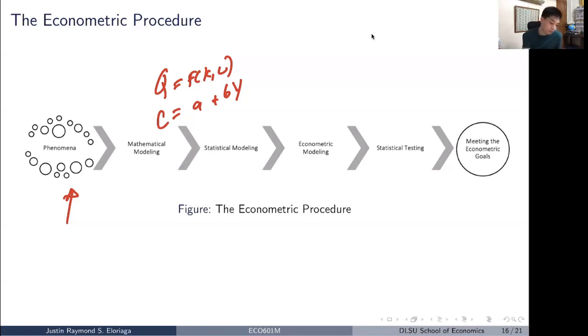Then, after we model it, this is where your betas come in and your epsilons, right? After we model that, we'd like to see, okay, is what we modeled statistically significant? Can I trust it to some extent? Is it prone to biases that I may not have realized initially? And that's where statistical testing comes in.